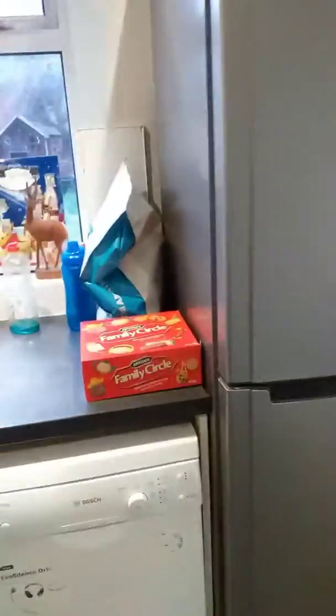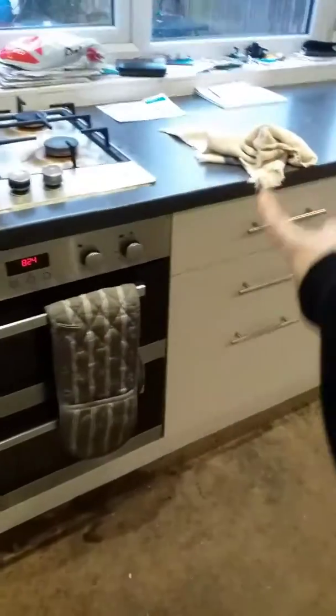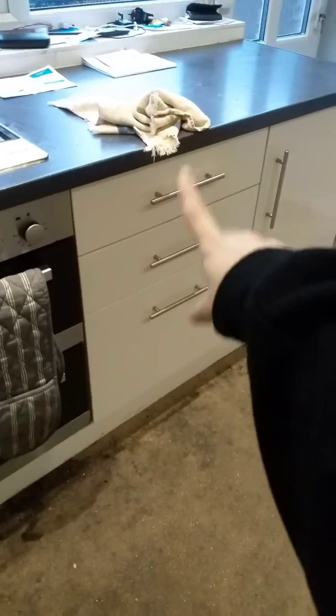Toilet paper, washing up liquid, blue cup, pink cup, my brother's protein thing, and Christmas biscuits. Our sink, our new washing brush, cleaning cupboard, a dishwasher that won't be here — we'll get a new one soon. Then our fridge and our freezer and a towel. This is a cat cupboard, oven, baking stuff.